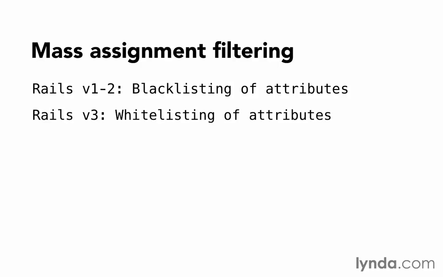It was also a problem that these attributes were being declared as accessible or protected in the model. Often when we build applications, an attribute is protected when the public submits a form, but accessible when an admin submits a form. Rails 4 solves both of these problems with strong parameters. Strong parameters can't be turned off with a simple configuration. They are strong in part because they are on by default and make it hard for developers to get around them. In some sense, they protect you from yourself. The code for allowing or disallowing attributes has also been moved from the model to the controller so that each controller can manage its own list of permitted attributes.